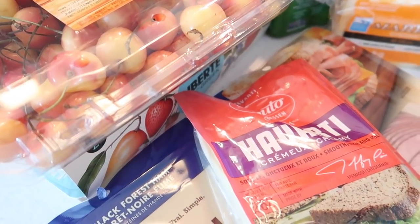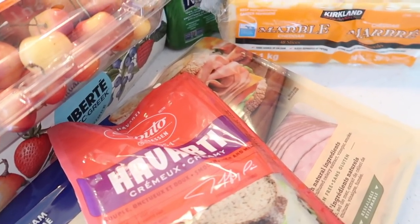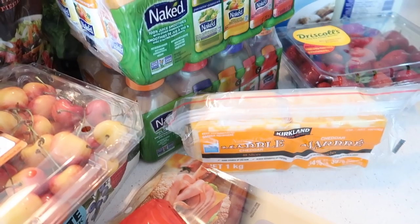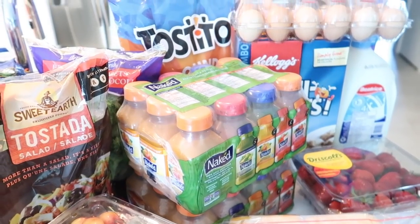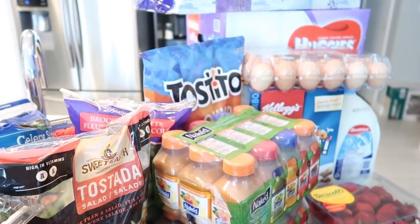We needed lots of fruits, lots of vegetables, lots of meats, lots of dairy products — not so much snacks or anything else. It's basically just a food haul. It might be kind of boring to some of you, but I did post on my Instagram and you guys did want to see it. I'm also going to show you how I store and organize all of our groceries, and you're going to watch me put them all away. So let's jump in and get started.